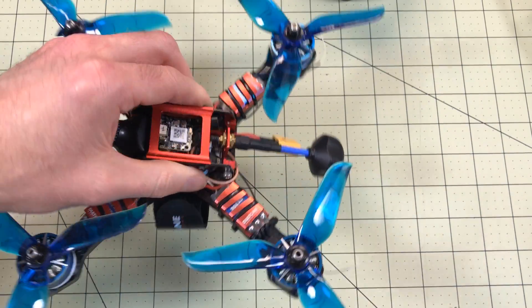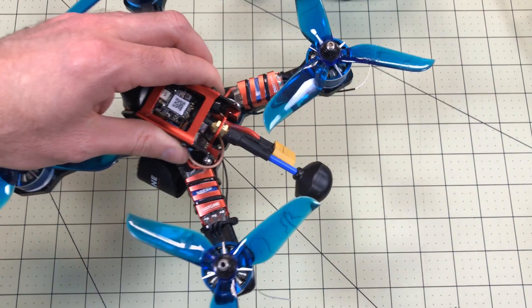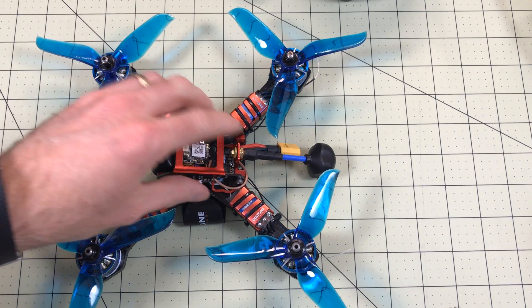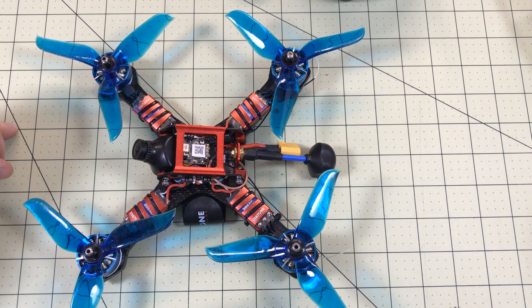Time will tell how the reception is, but I will try it and I'm not going to go out and just do one flight and see. I'll probably report back after a while. But overall, I think I like it. Thanks again for the tip. If you found this useful, try it and let me know how your results are down below. So until next time, remember there's more than one way to skin a cat or mount an antenna.